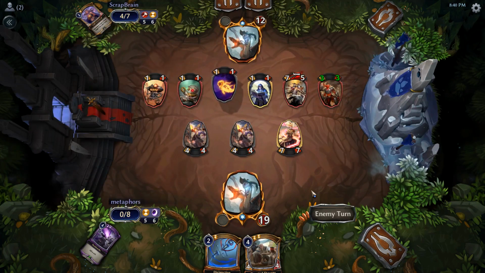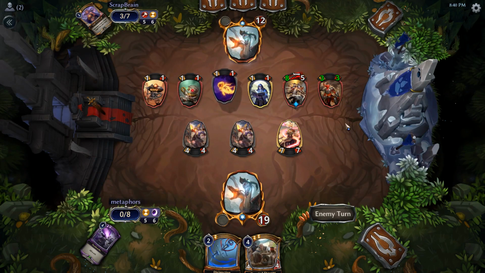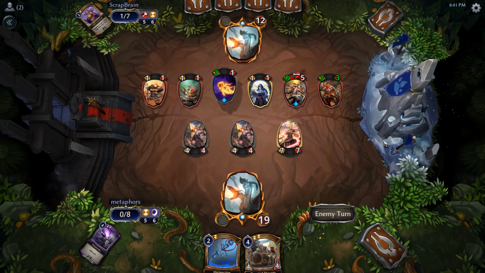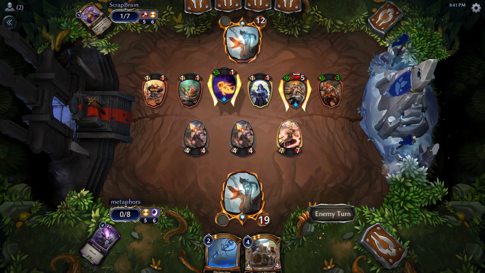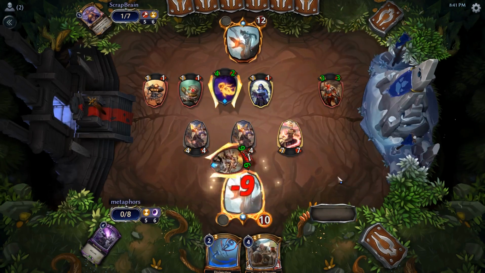More shenanigans. What do you have? Nice. Question here is, do I chump block Jack or not? If he attacks with Jack, 11 damage. 12, 13. Oh, we'll take 13.